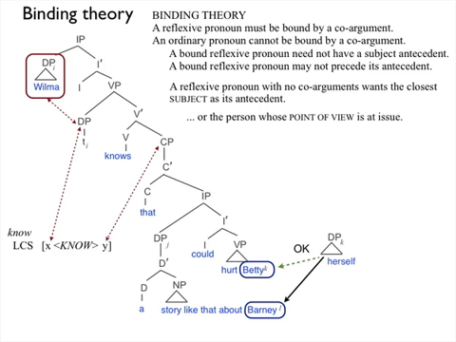And so that's what the story has been, basically, that you could say that Betty's point of view is at issue here, where point of view is a very broad sort of term. That is her consciousness with respect to the content that you're talking about. But then, you would think that given this set of constraints, Wilma should be okay too, right? Because Wilma is the closest subject, and Wilma's also got her point of view there. And so that's why it does not seem that bad to put herself going with Wilma.